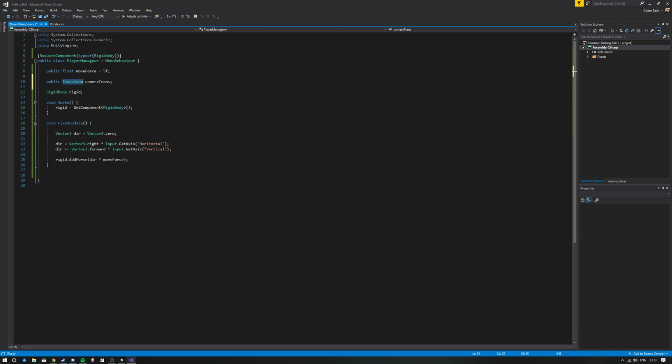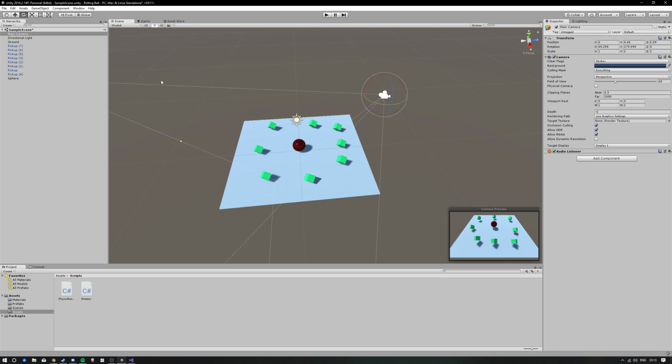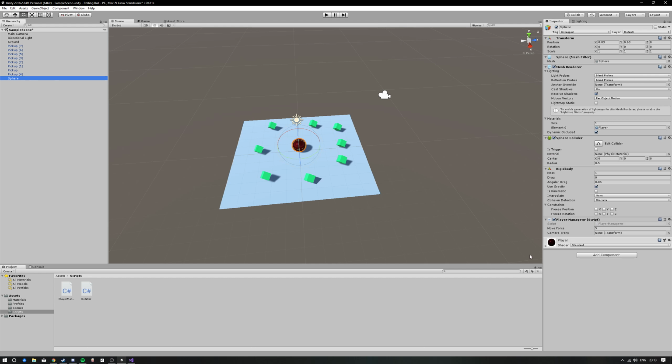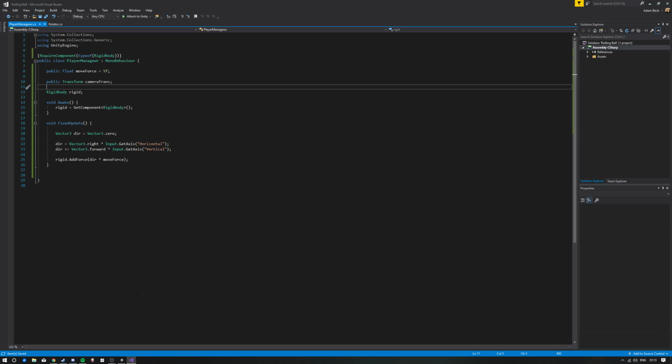What this does is it's a reference to a transform object. And you'll see here it says none, and we've had that before. I told you that you need to have something there, otherwise it'll be null unless you don't use it or if you get it at runtime. But we aren't. We need something there. We're going to have to use this camera transform. So go ahead and just grab the camera. You see it turns into a plus because the camera has that transform on it. And it's set. It's good to go.